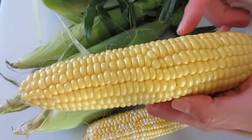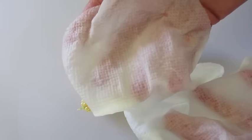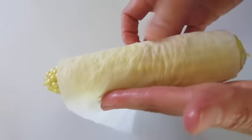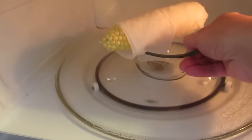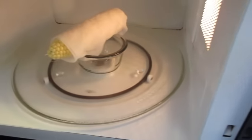Looks like I've got a multicolored corn and a beautiful yellow corn here. Next, I dampened that towel with water and squeezed out the excess water from the paper towel we used to remove the silks. I'm going to wrap it around the corn on the cob, completely around. You're going to need a glass bowl to sit it on. Add your corn sitting on top of that bowl in the center and microwave for three minutes.